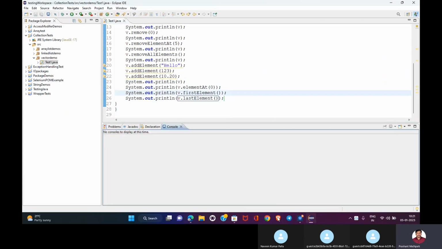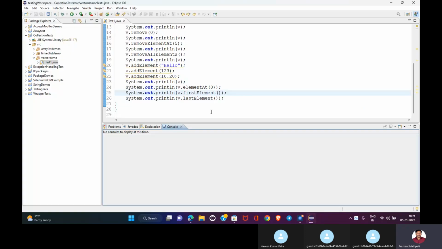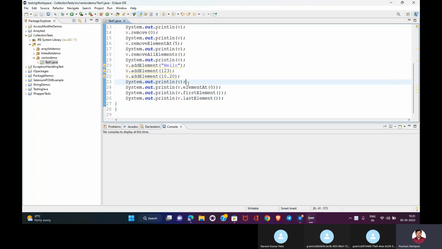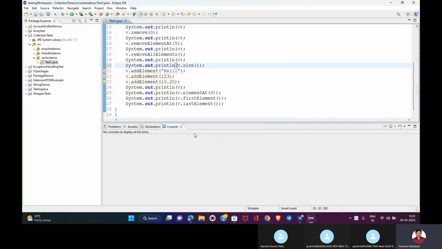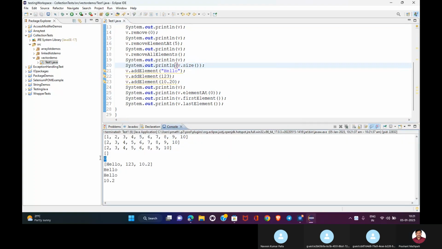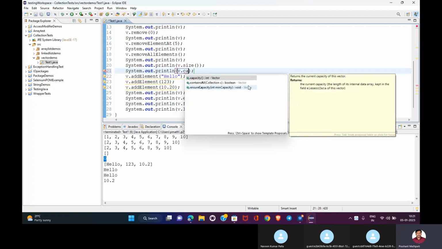Now next is size and capacity. Let's say when I empty, when I remove all elements, and I say size, what will be the answer? When I say size, it will give 0, right? When I say capacity, how many elements it can store, v dot capacity.